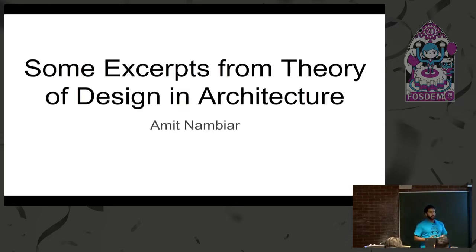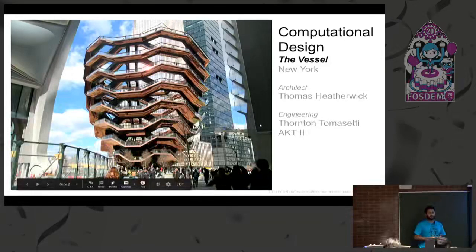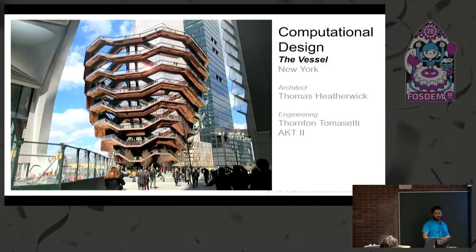But right now, how I work is I work as a computational designer, which essentially is using computational processes by any means for architectural design, or could be anything. This is a classic example I use for explaining how different computational processes come into the world of architectural engineering and construction. It's a public building. I'm not sure if I can call it a building. It's a public monument that's recently opened in New York, done by a British architect, Thomas Heatherwick, and the engineering was done with Thornton Tomasetti and AKT2, who are from New York and London.